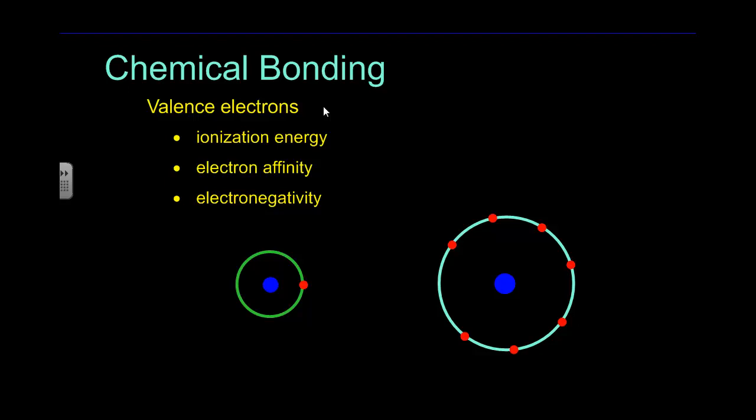The first one is ionization energy. Ionization energy is the quantity of energy that is required to remove an electron from a neutral atom. If I go down and I grab this little electron from here, it's really kind of like playing a tug of war with that electron and how much energy I actually have to give off when I pull that electron off.